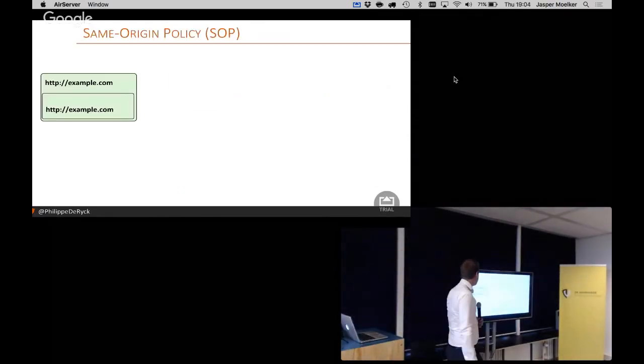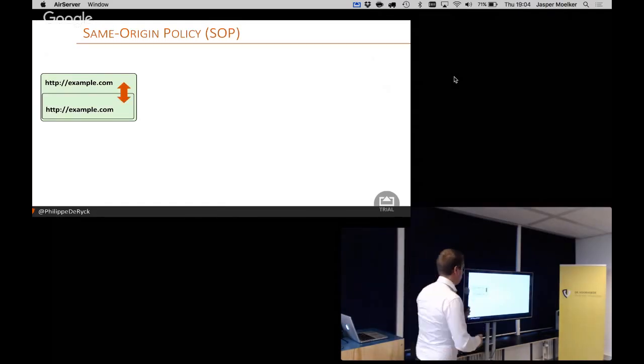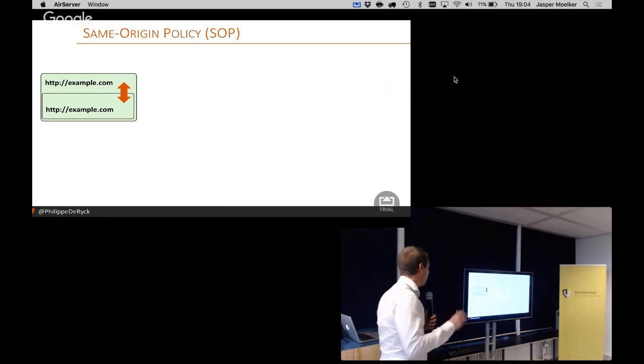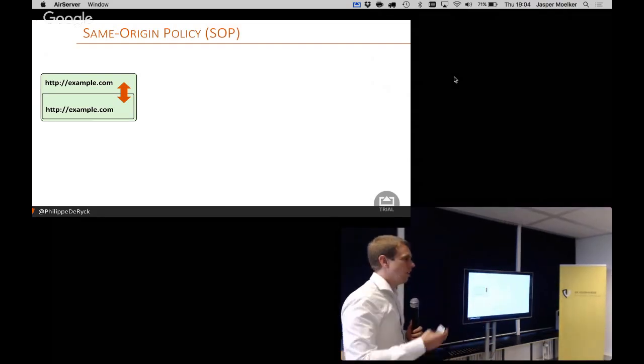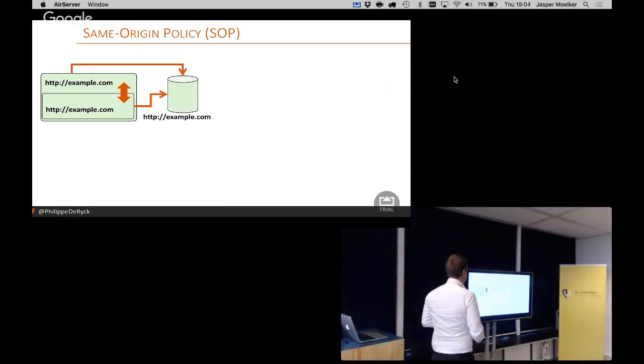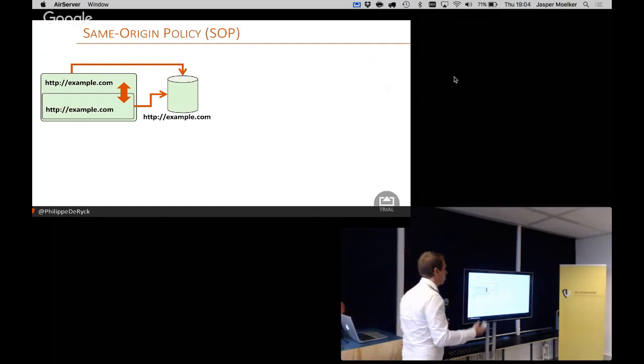A very quick illustration of what this means is if you have a page with a frame, for example. If you have a page with a frame, and they both have the same origin, which consists of the scheme and the host, and of course the port, but it's implicit, they can interact. They can reach into the frame. They can do whatever they want. If they have a data store, both frames have access to the same data store in the browser. Local storage is associated with an origin. This is where this policy becomes really important.